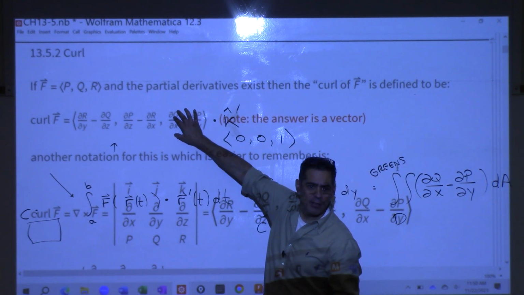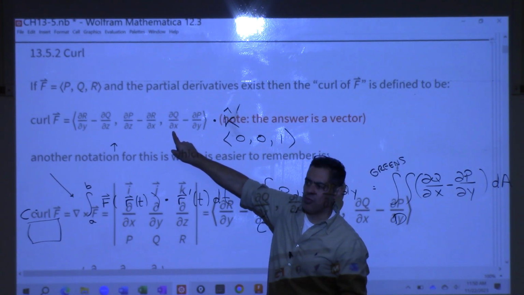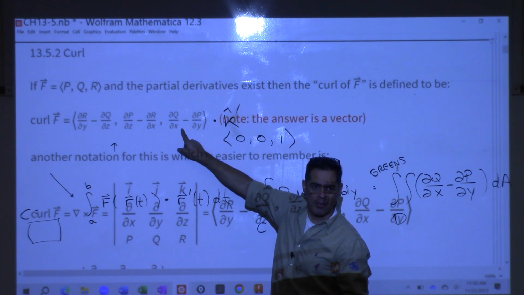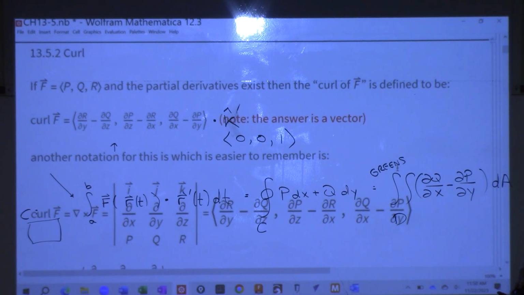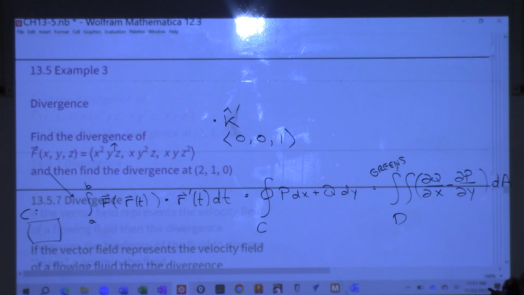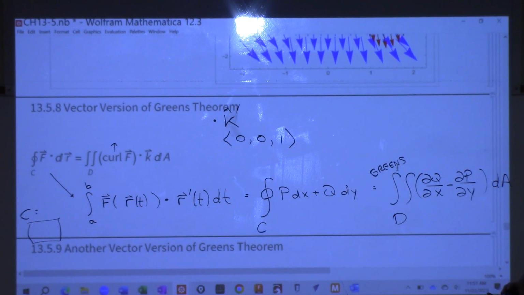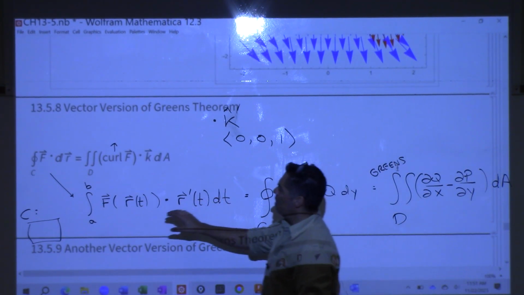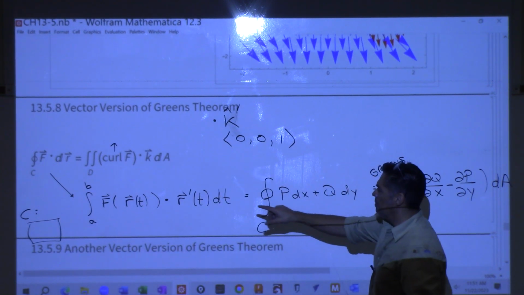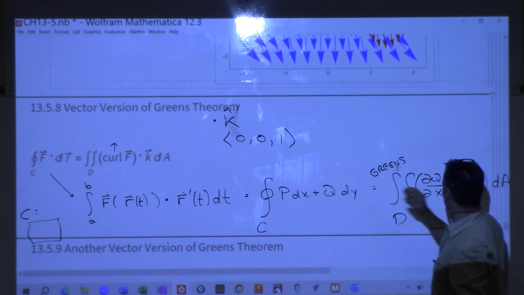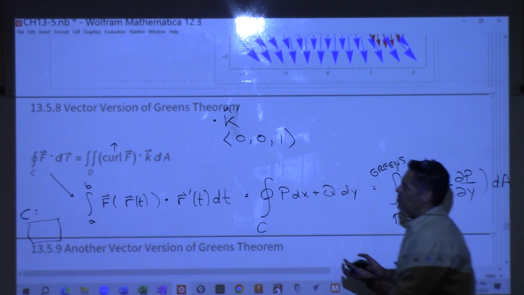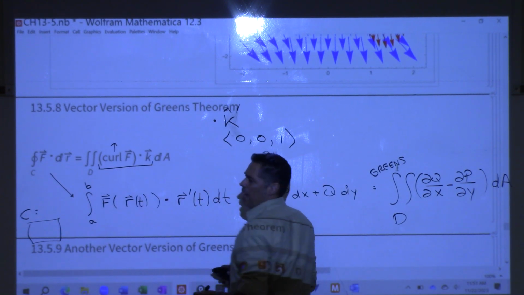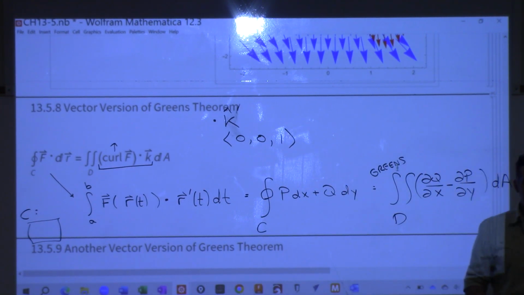Just the last one, right? Look at what it is: partial q with respect to x minus partial p with respect to y. So what this last little formula is telling you is that when we had Green's theorem last class, and we said that work integral becomes this, another way to say this is that this piece right here is just the curl dotted with k. It's just a fancy way of saying what we already knew, all right? That's all.